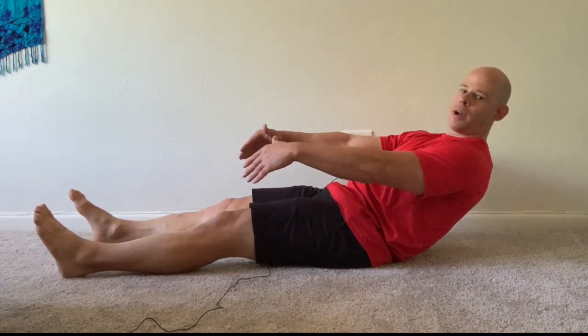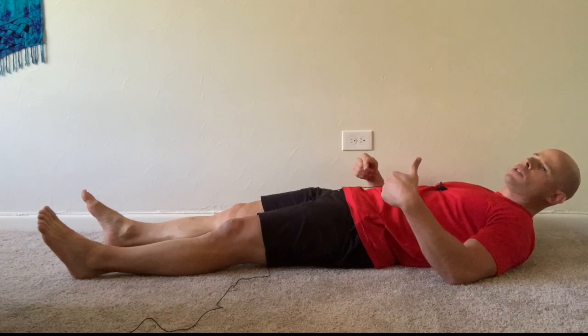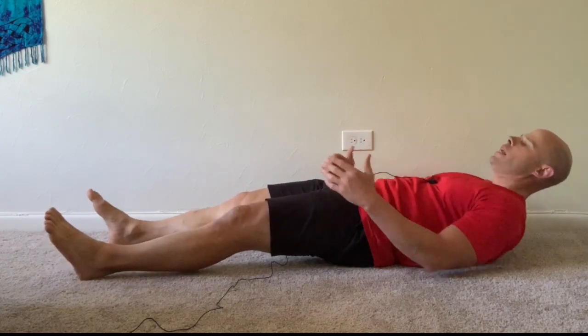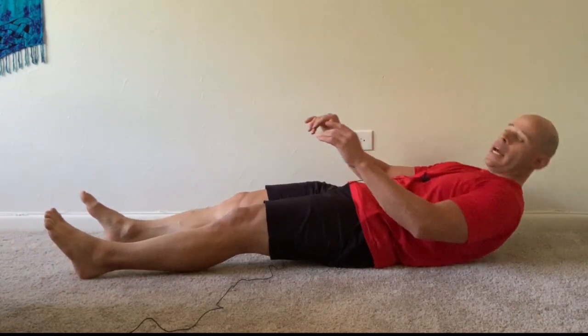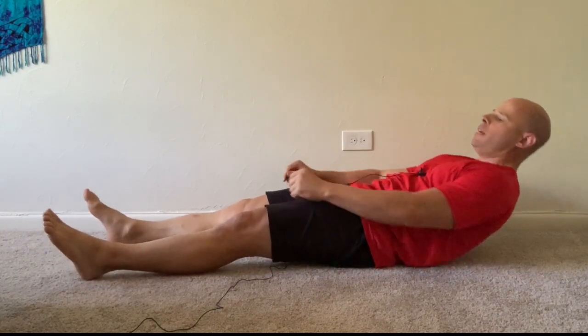Then you reverse the process and my feet slide back. You can maintain that posterior tilt, but I recommend releasing it a little bit and then engaging it again for the next rep. This gets you in the habit of proactively using the posterior tilt for core training, and it carries over to better planks and other exercises. Note that my feet are sliding — as I sit up, my feet slide forward, and as I come down, they come backwards. That allows all the stress and pressure people often feel in their lower back to distribute down their legs in a very safe manner.